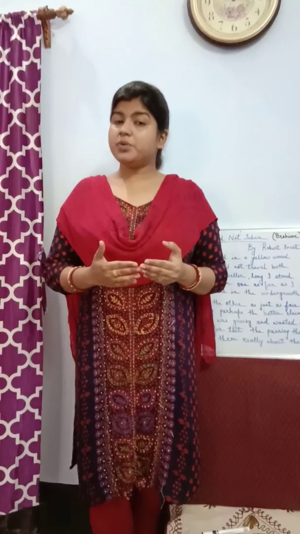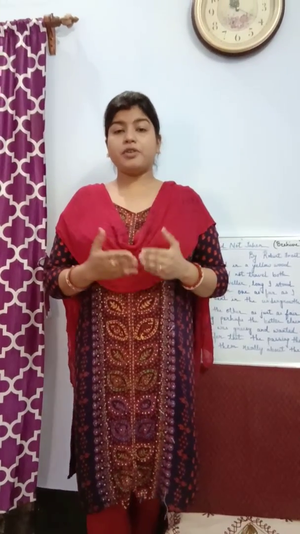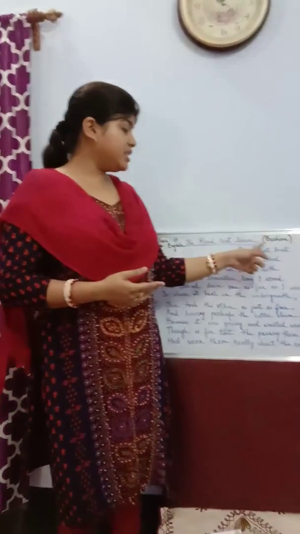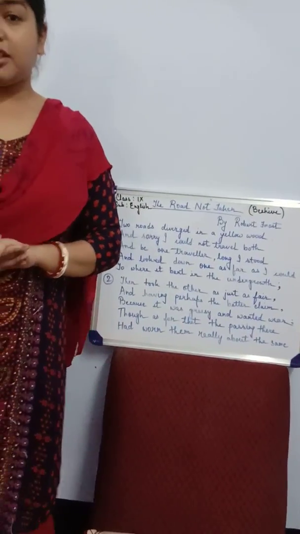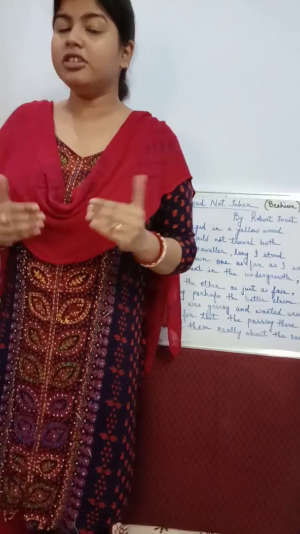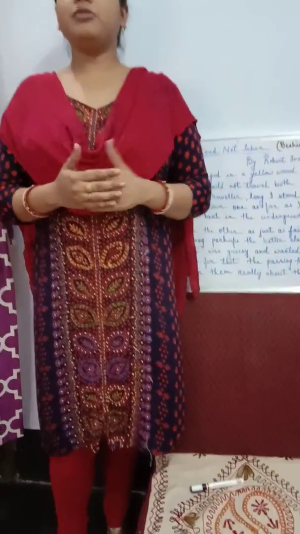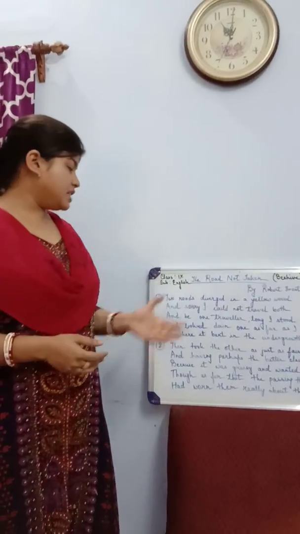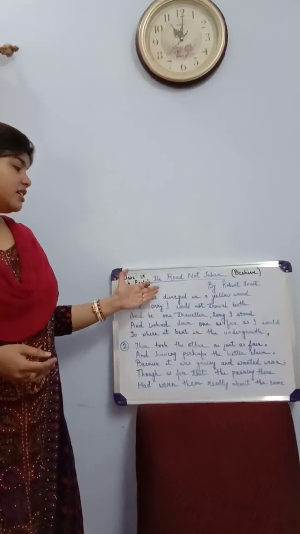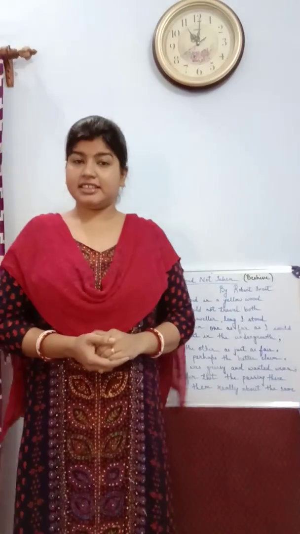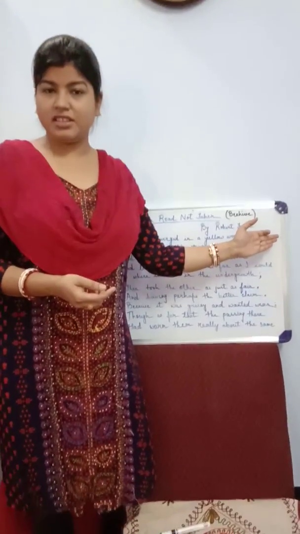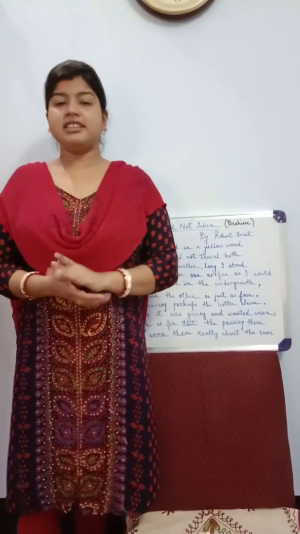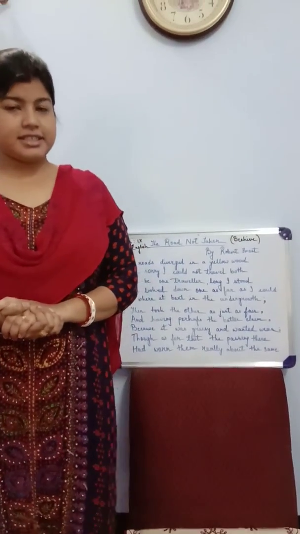So we'll be starting with our literature today, and for which I have chosen the first poem of your Beehive book. The first poem of your Beehive book will be something that I'm going to teach today. So the poem, as you can see, is The Road Not Taken, and it's written by Robert Frost.